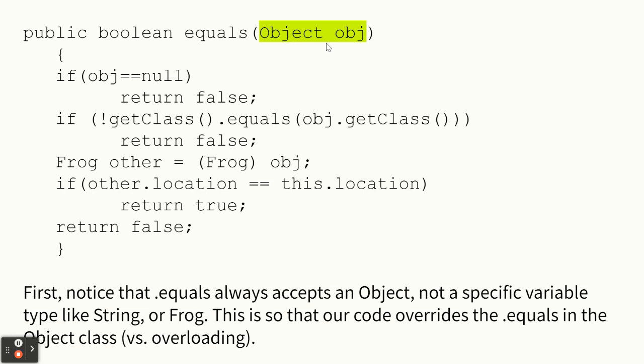We're taking a generic object, and it doesn't have to be called OBJ, but in the examples here, that's what I'm calling it. Just because you were doing a dot equals in frog and you had it accept a frog, there's a certain logic to that, except then you wouldn't be overwriting the object class because it'd be overloading the dot equals method. There'd be two versions of it, one where you accepted a generic object and one where you accepted a frog. And we're trying to replace the one in object with the one that we want in the frog.